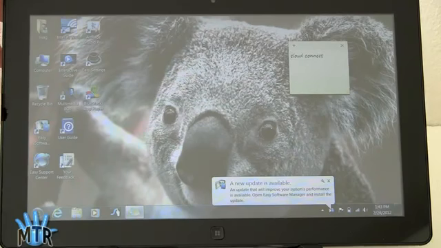This handles all the hardware virtualization. That means when you're running BlueStacks, it uses the microphone, it uses the internet connection, it uses all the stuff from your Windows 7 tablet without you having to set up anything. To run it, you simply tap on it. And it's always running down the taskbar, and you can quit it and restart it if you need to.